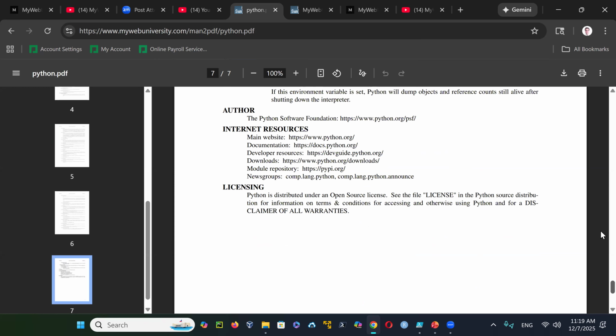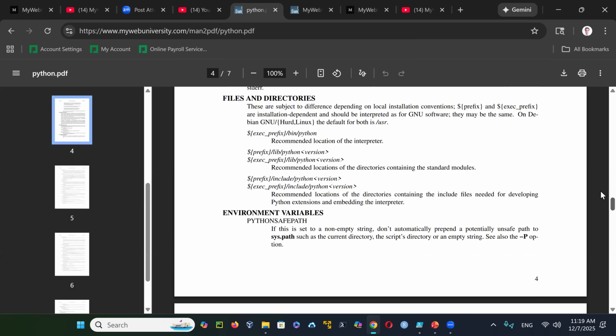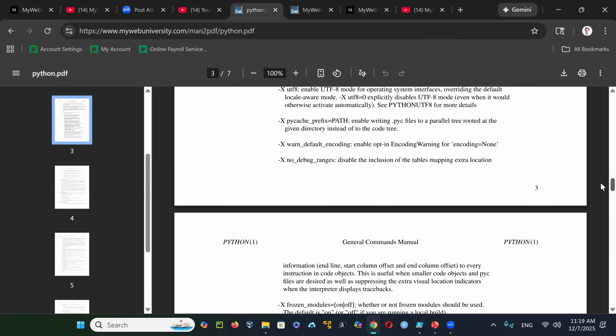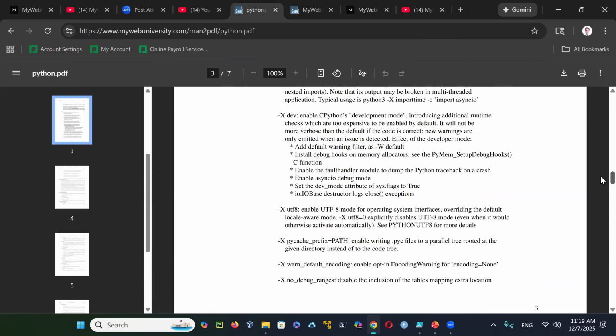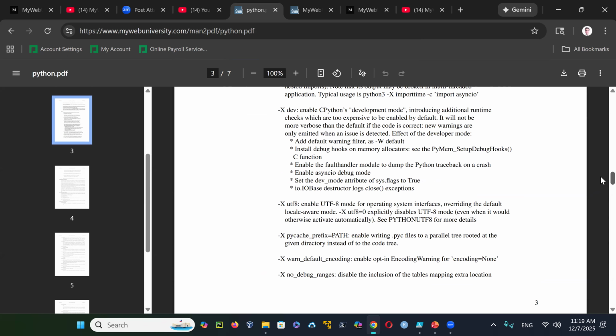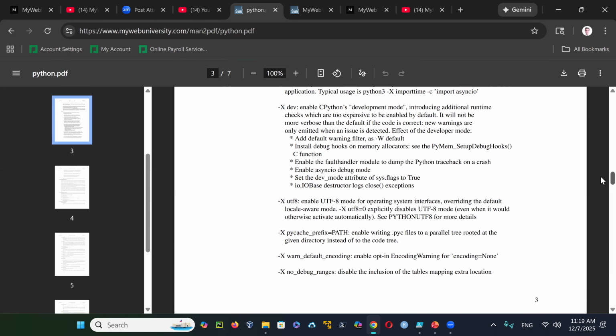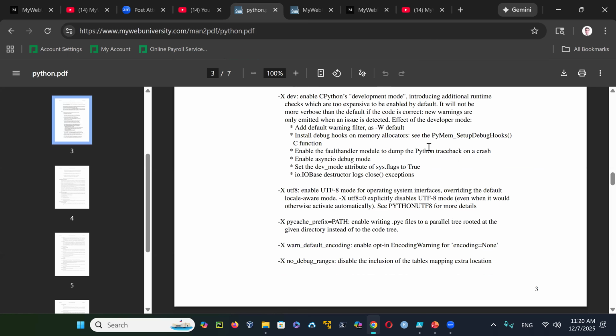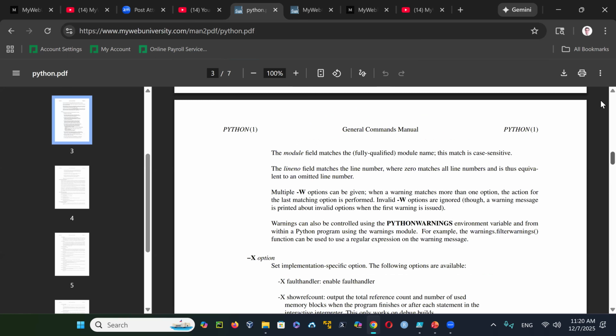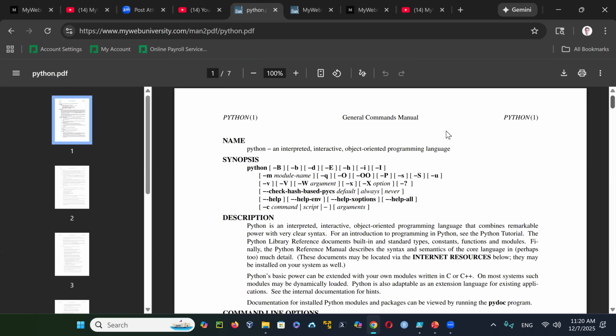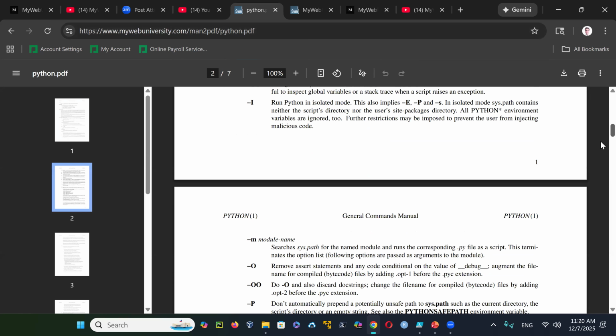If I just log into a Linux machine, I have to do man and then Python, but that is all text. So what is the difficulty for a student? They don't have a Linux Docker or a Linux virtual machine or Linux Amazon Web Services running everywhere they go. But they have their cell phone, they have their desktop, everywhere they are, they can use their cell phone. All they need is a browser and internet access, and they type in python.pdf, and now you have everything available here.